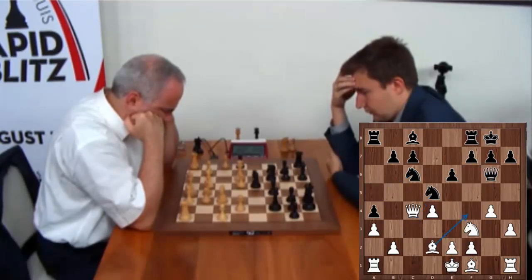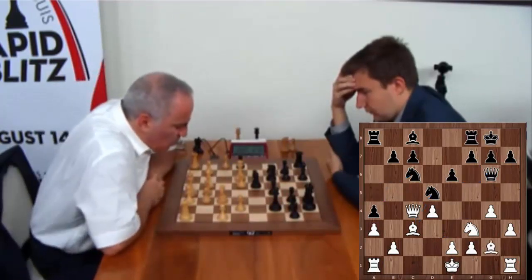Garry, please. I like that a lot because actually the highly desirable move is simply bishop g2 and getting along with your development. The problem is it's not the forcing move. Back to f1. Yeah, back to f1.